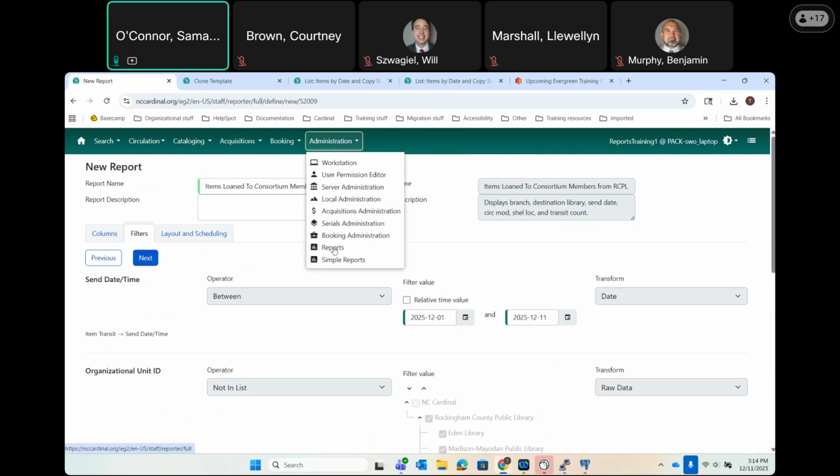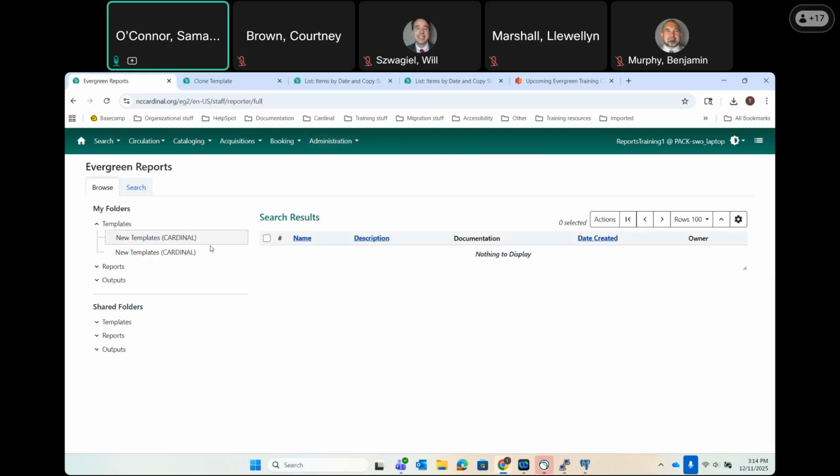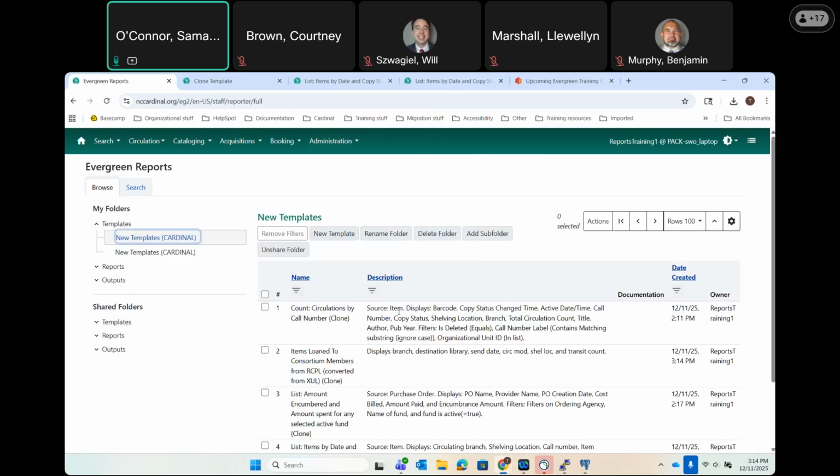So what I'm going to do is it's a quick fix, and I can walk you through how to fix it and you can try it on your own. But if you'd like me to fix it for you, let me know and I'll just share the fixed version. But the fix happens at the template level because whoever made the template defined the values for the filter at the template level rather than allowing the user who's running the report to define them at the report level, which is fine. You know, there are a number of reasons somebody might want to do that.